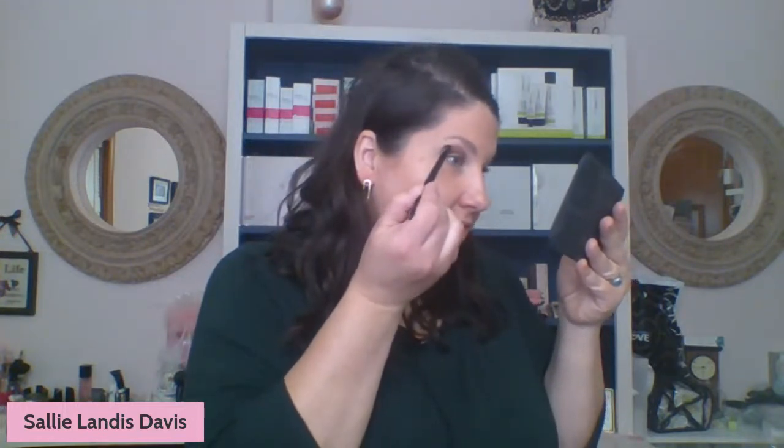What I love about these colors is the formula doesn't have fallout. There's no natural fallout — you can make it happen by rubbing too much, but when you pat the product there's no fallout. Now I'm switching from my all-over color brush to my crease brush — see that angle? The point goes into the crease and it just naturally gets you the color where you want it. When we say 'crease,' you follow your bone structure and anatomy — it comes up onto the orbital bone, which is what keeps your eyeball in place.